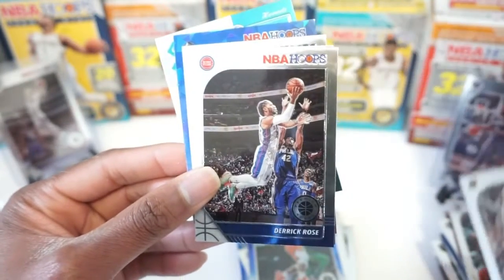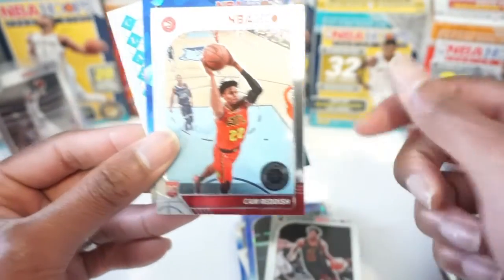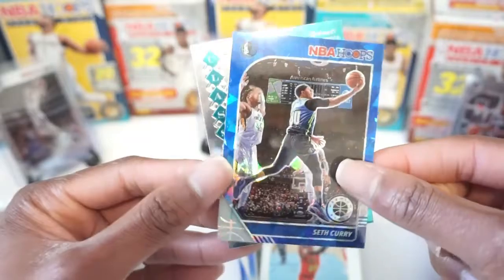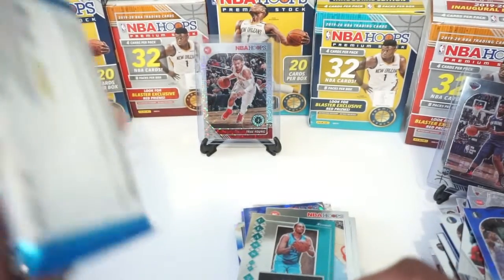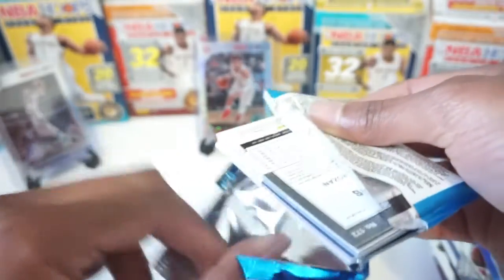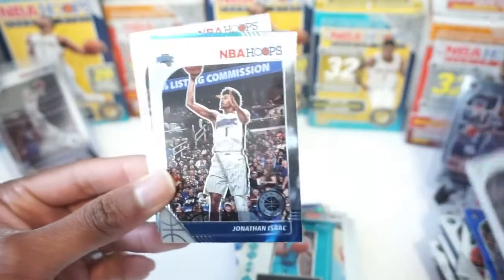Montrez Harrell, Kelly Oubre Jr., Derrick Rose, Darius Garland. Kevin Porter Jr. is pretty much kicked off the team — I don't know if you guys heard about that. We got a Cam Reddish, and then a Seth Curry Blue Cracked Ice, and a PJ Washington Jr. Apparently when the Torian Prince trade went down, Torian Prince had his jersey on at Kevin Porter Jr.'s old locker. When he came back from his suspension, he just freaked out in the locker room and now they're either going to waive him or trade him.